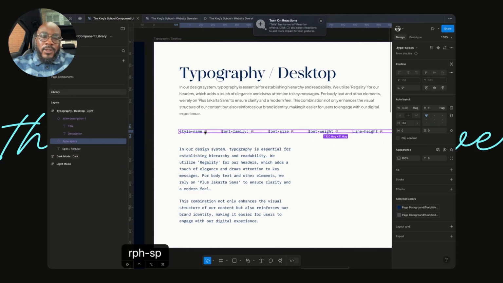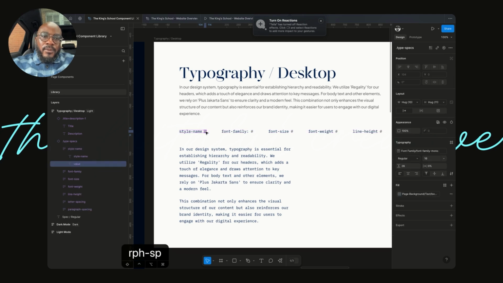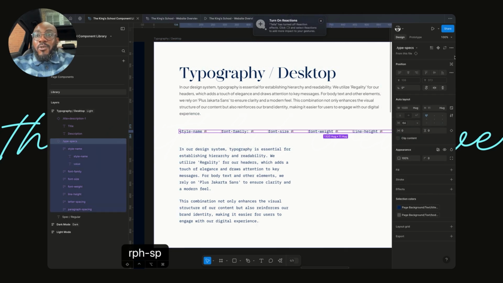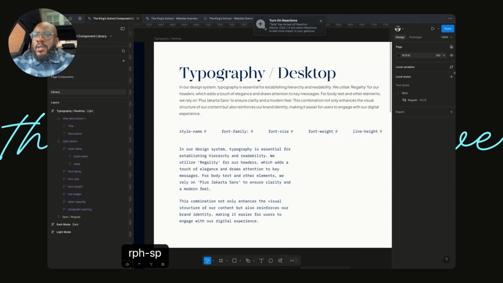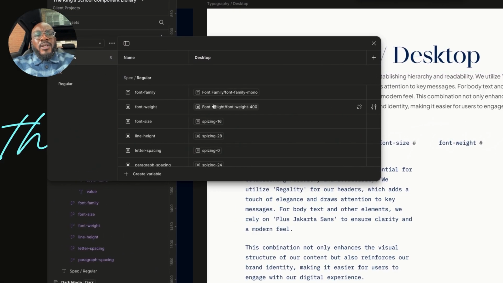To this spec note. So the first thing we're going to do, the style name, is I'm going to manually type that. And what we need to do for that is create some component properties for this particular one. Now, one thing we can do is go back into our local variables and create another variable for style name.